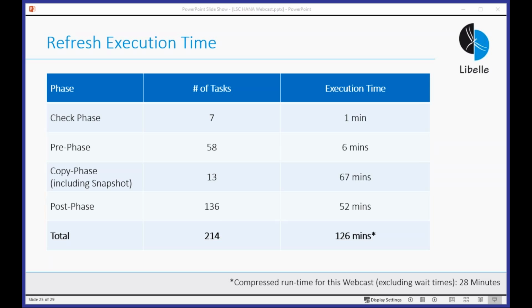But as you saw, there was a 1 hour copy. So we took a lot of steps out in the video recording that was running in between in order not to just sit there and wait for the copy to finish. But this refresh took 126 minutes, a 2 hour refresh. That's, of course, fast.